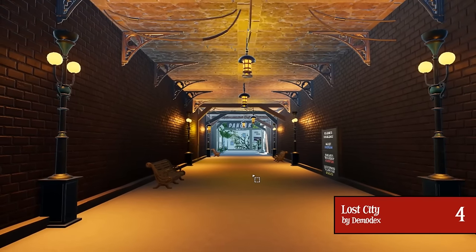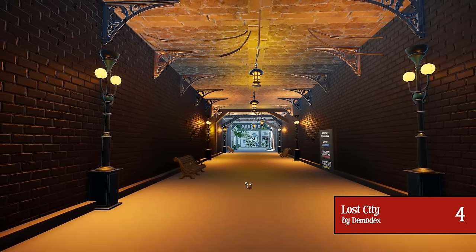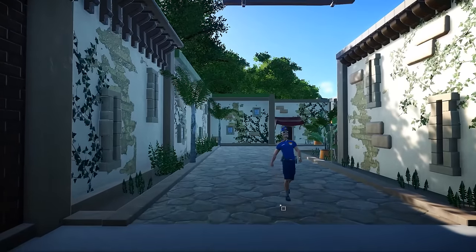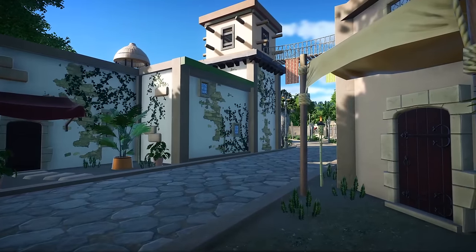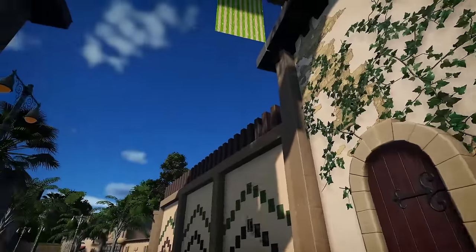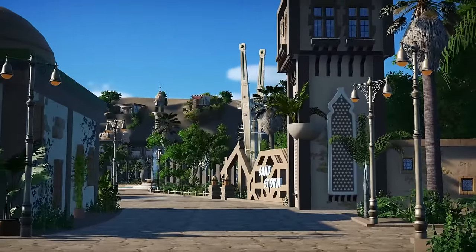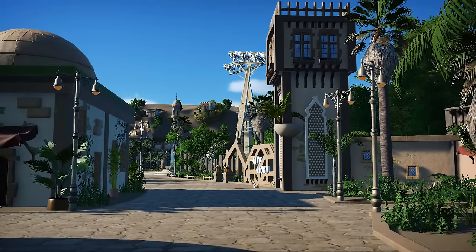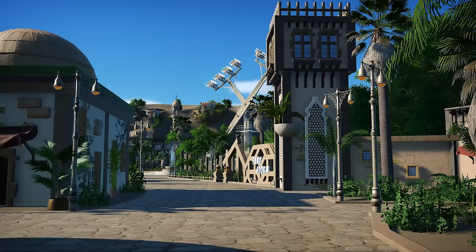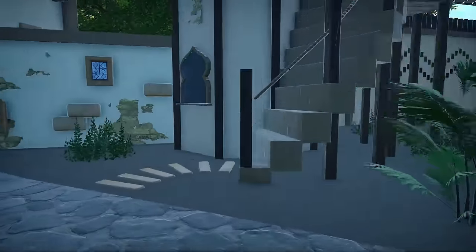At number 4, we have Lost City by Demodex101. I'm not starting at the entrance this time because there is a lot to look at in this entire area. This ride is apparently based on the discovery of an ancient Arabian city which appears to be abandoned — we're going to get taken on a mine cart into the depths to discover what's down there. As we enter this area, it's already really well themed, with some banners hanging down on this bridge. This already looks incredible. There's also a flat ride over here — a lot of people added flat rides and bits of theming outside the building, and more theming means more points. There are these really nice custom towers with what looks like a playground.